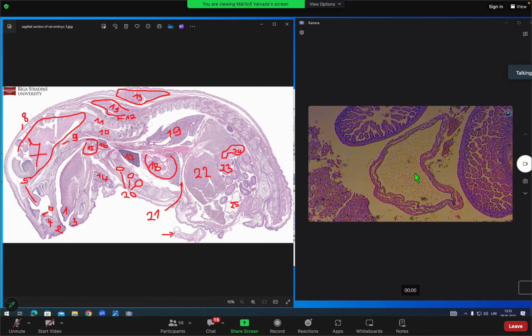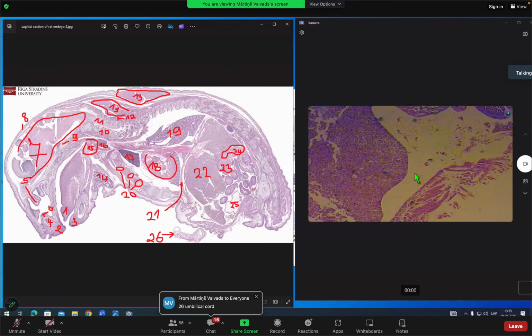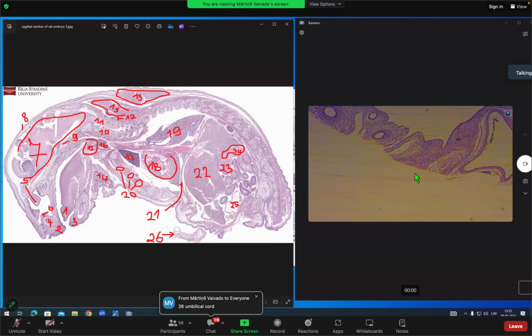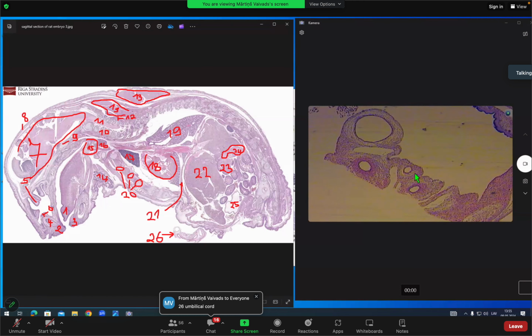And then what else? Very rarely, but sometimes you might spot umbilical cord tissue. In this slide, it's not a guarantee that we will see the umbilical cord. We see small fragments of it, so umbilical cord can also appear. That's the idea, yes? I will show it here. So, umbilical cord.